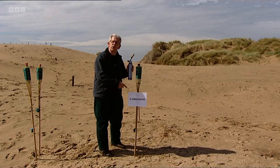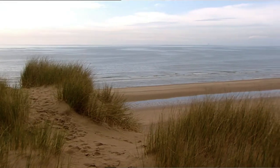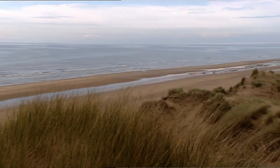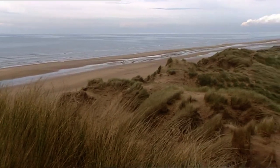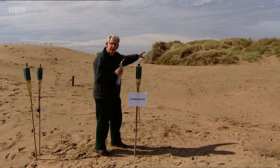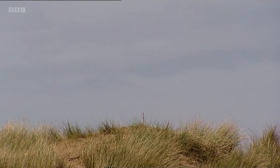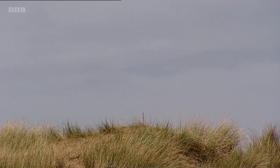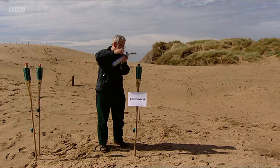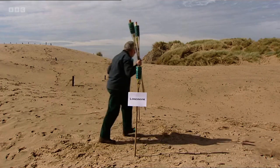Here I am at London — what they called Londinium — and I know that Chichester, Noviomagus, is somewhere over there beyond the sand dunes on the beach. I'm using these sand dunes as a sort of model for the whole of the south of England. I'm going to light a beacon here and then set off in roughly the right direction. But I can't see all the way to Chichester, so I'm going to head for a high point which is roughly on the line. First, light the beacon — there she goes. Now gather up my other beacons and off I go to the high point.